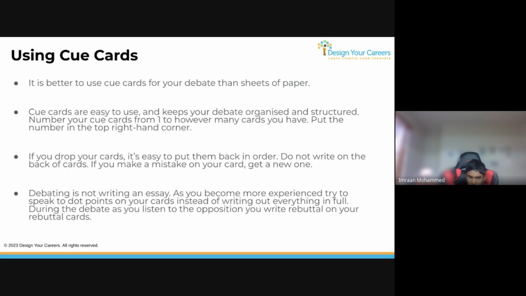Don't try and write everything, obviously, but you can write the main ideas and write the outline of what you think you're going to have. Make sure you keep your notes organized and that you use them to your advantage and that you optimize them for you and for your team. So again, most events won't allow cue cards or notes. Most formal tournaments will not allow them, but if you're just practicing or if you're not in a formal tournament, you can try and use cue cards.